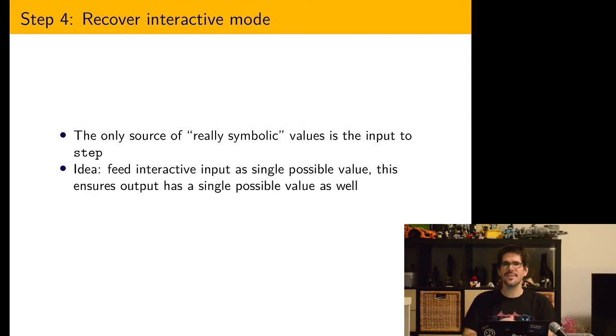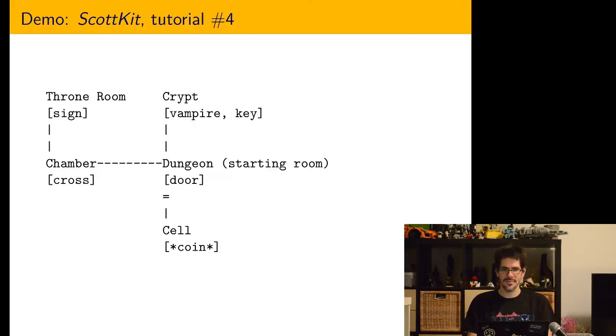So we can recover the interactive mode from the symbolic mode by feeding, instead of free variables, singleton concrete values, and then we can ask SBV to give us the concrete value. It is going to be a concrete value, the end result, because there's no other source of non-concrete values.